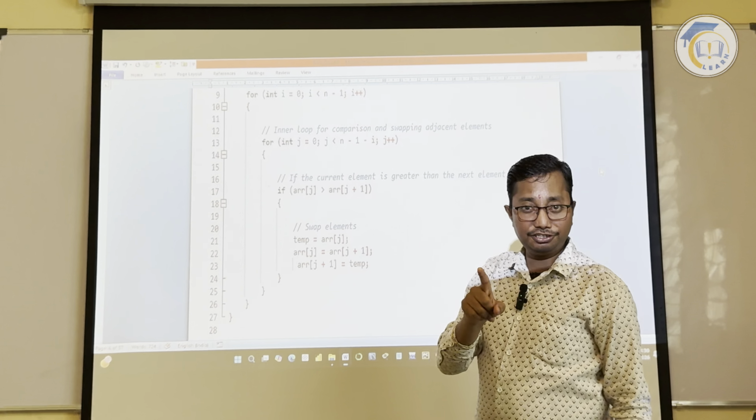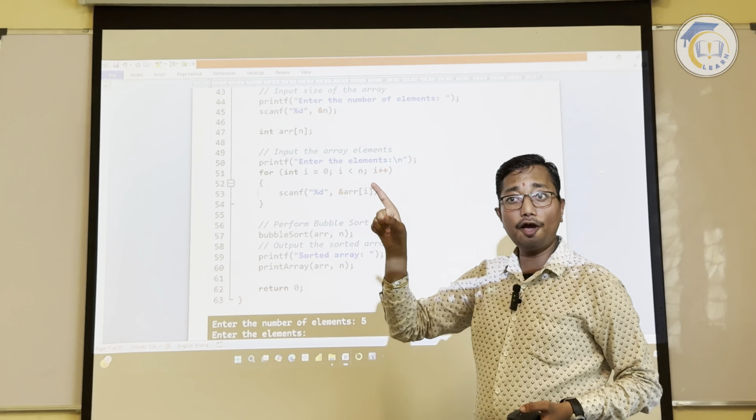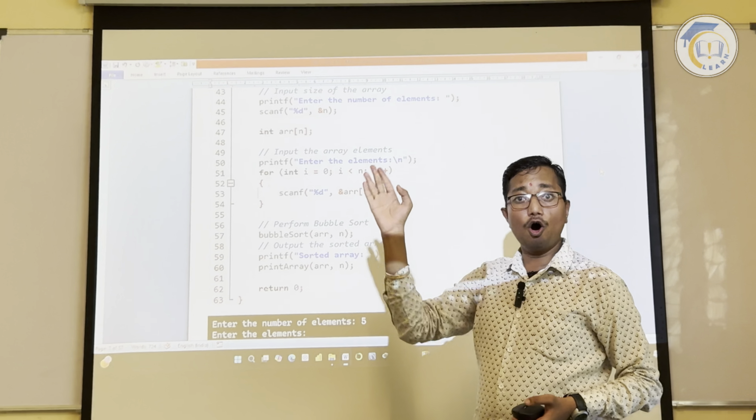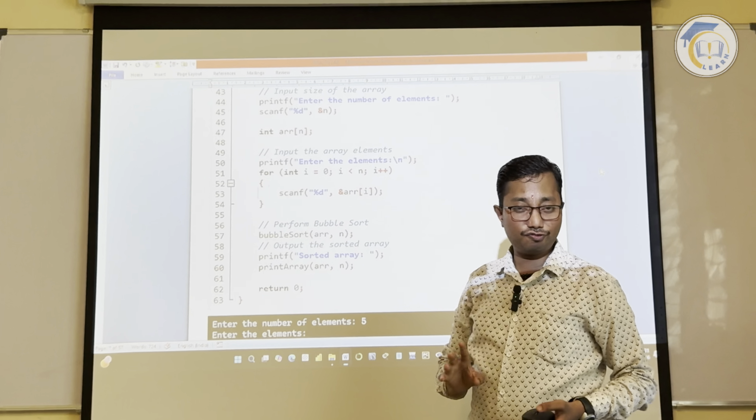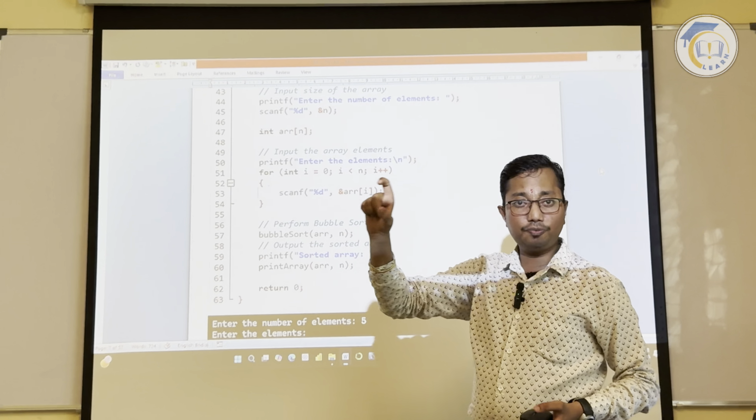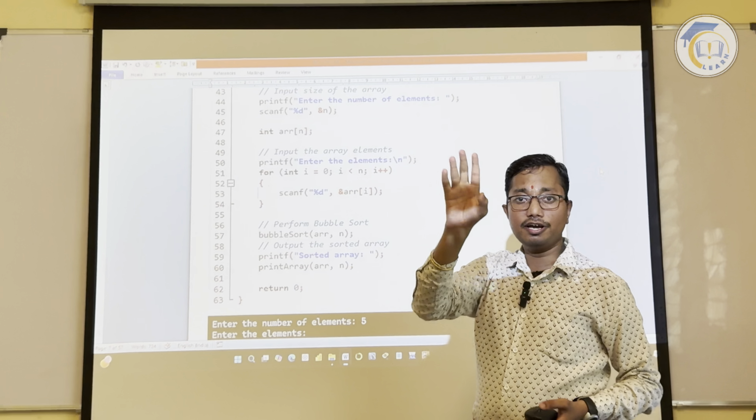To print that, we depend on another method call, that is print array, where we again declare two parameters, array and n, because we need to print those n elements onto the screen in an array manner, the contiguous, sequential manner.